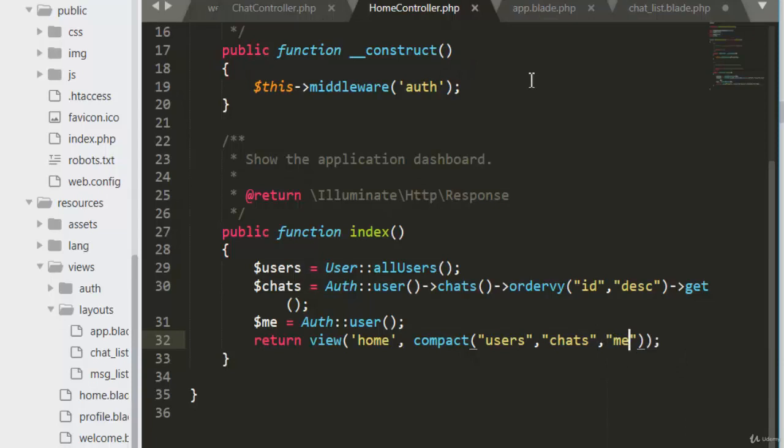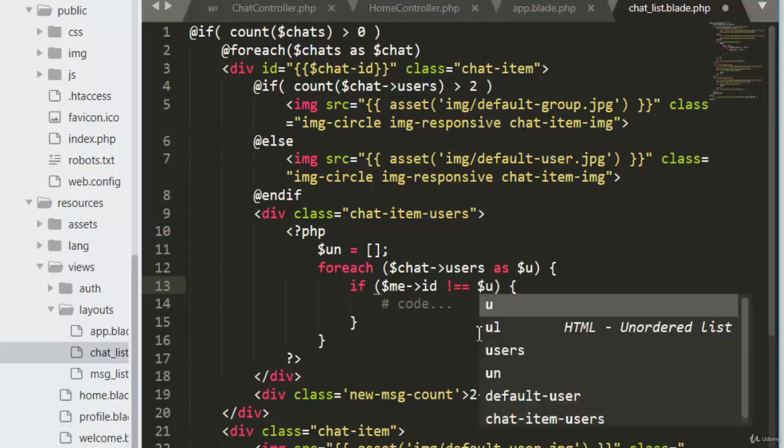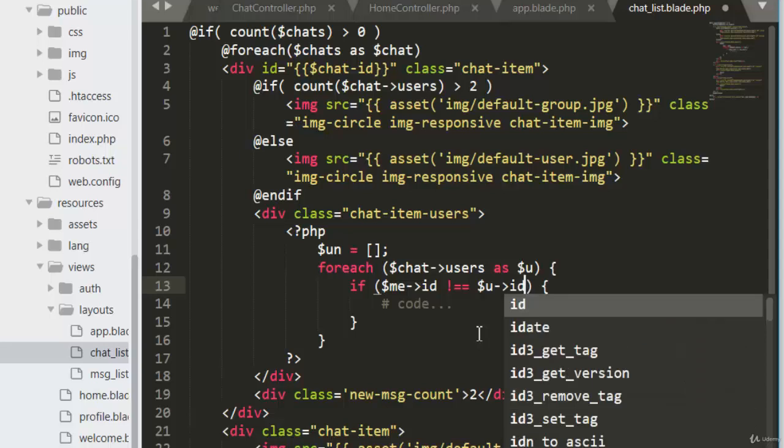Save it, come back over here, and now we can access me id, and we can say if not equal to the id, the same condition that we used to get all the users except us.